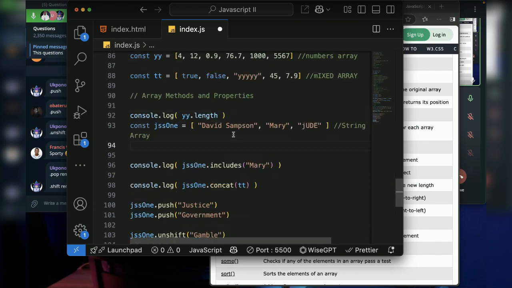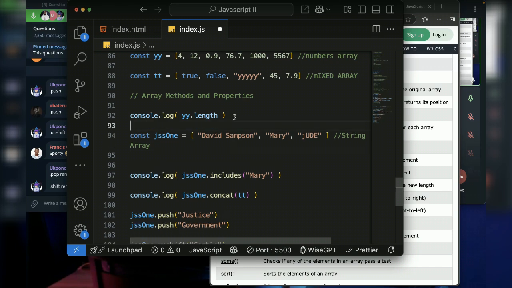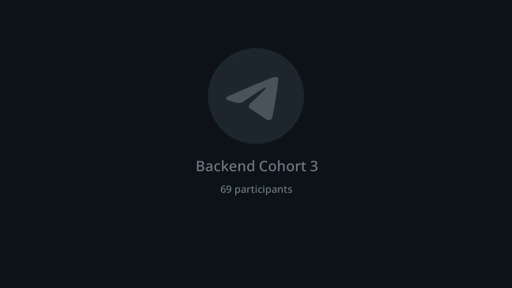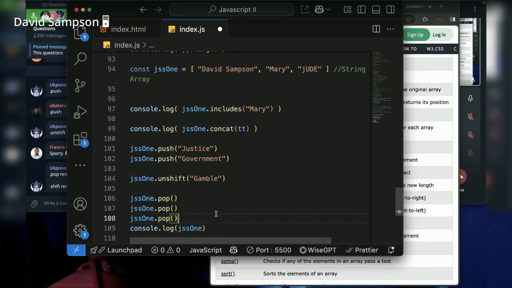Looking at this my array, what do you think line 109 is going to console log? What are the items? What are the elements that it is going to console log?